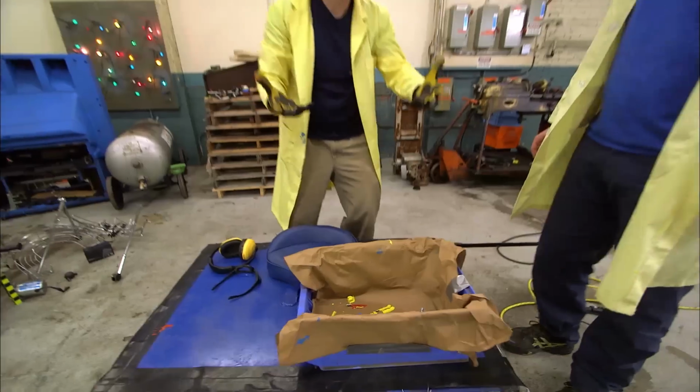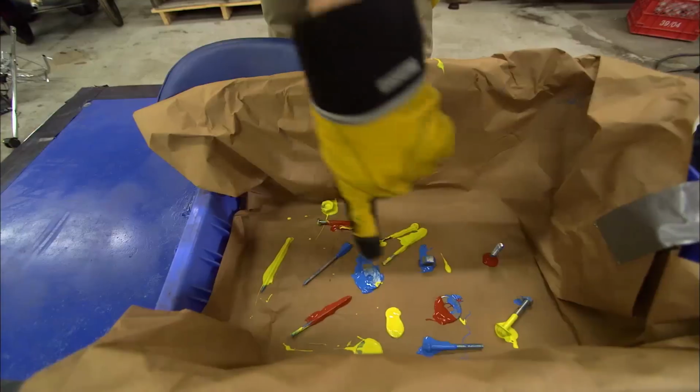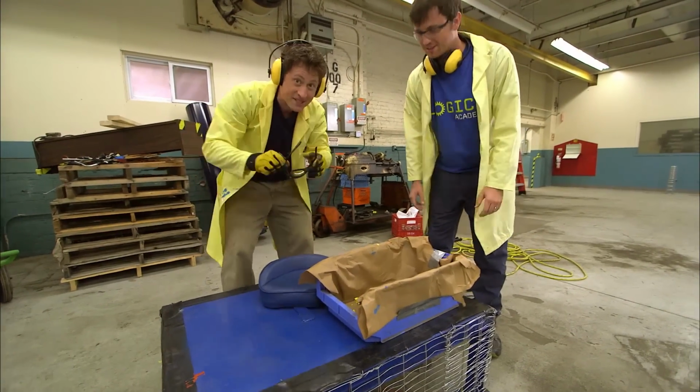Okay, so I achieved my dream of riding the Vibrobot. You did. But we never got a chance to make art, so we've dipped a whole bunch of nuts and bolts and heavy things in paint. Yep. And now we're gonna turn on the Vibrobot and see if we can make some art.